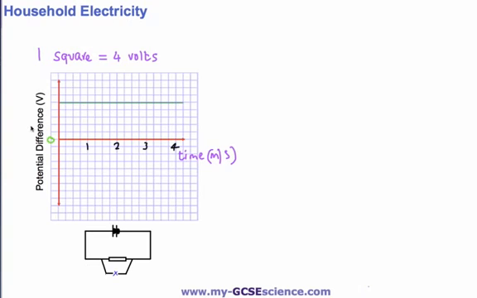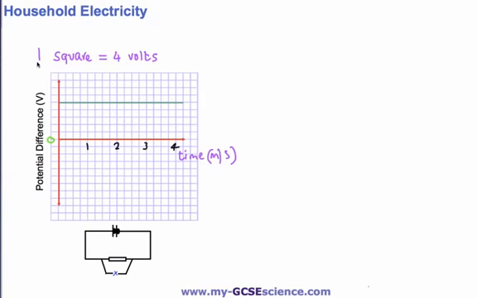Here is our potential difference versus time for the circuit, our direct current circuit. So if we were to look at the reading that we got, this green line shows how the potential difference is changing over time. And in actual fact, you can see it's not changing. It's stuck there steady at this level here. What is that level there?